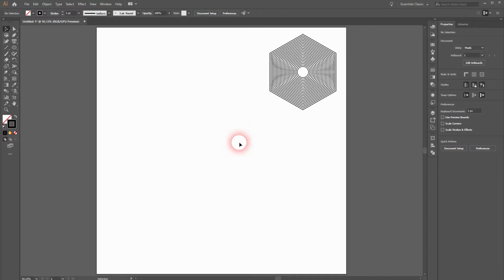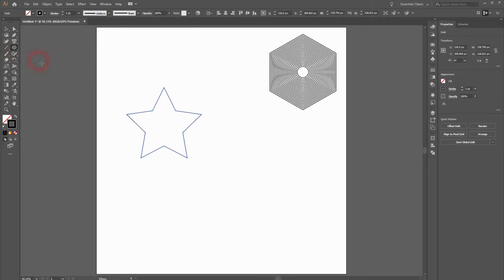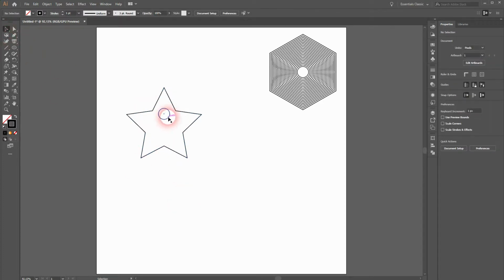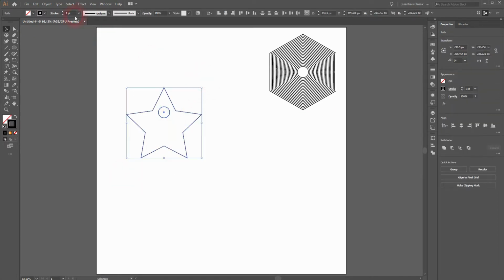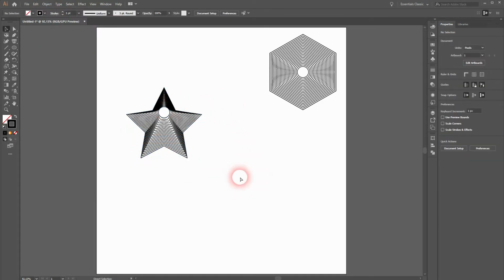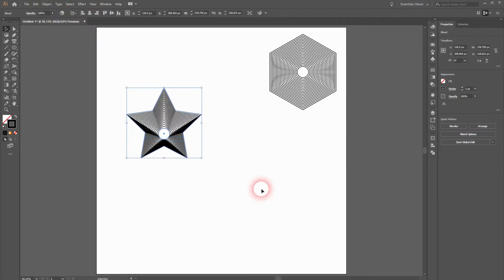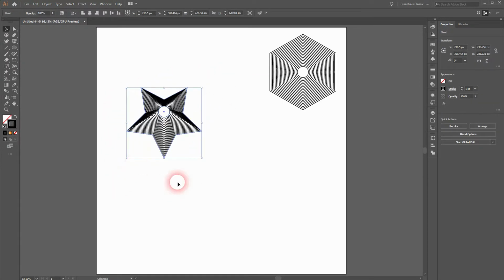Let me show you that on another shape. Use the star tool, I'll hold shift once again. Use the ellipse tool, but this time I don't position it in the center, so the center would be here. I drag it upwards. Once again I select them both, go to Object, Blend and Make, and the same effect is applied. And you can see this 3-dimensional effect once more. Let me reposition the circle, and this is how you can reposition the top of this 3-dimensional shape.